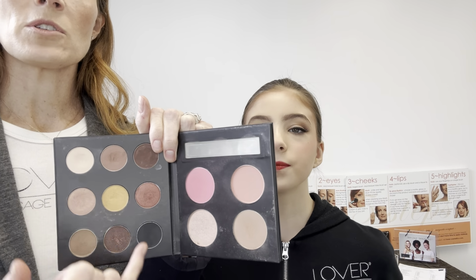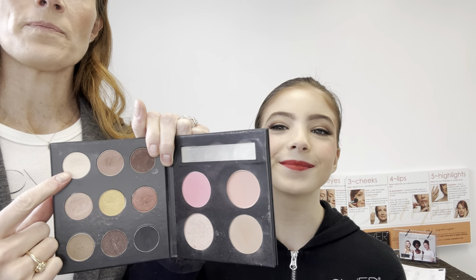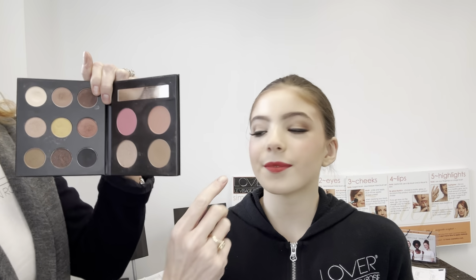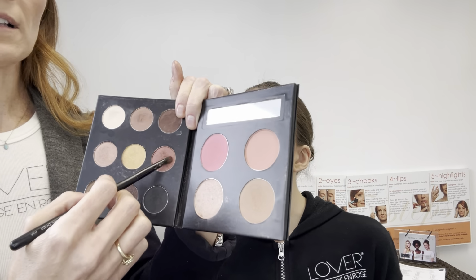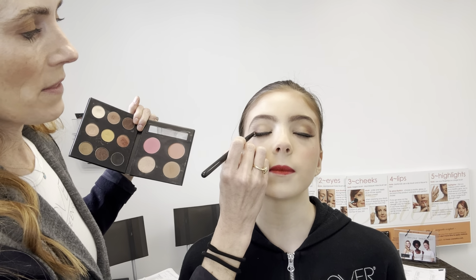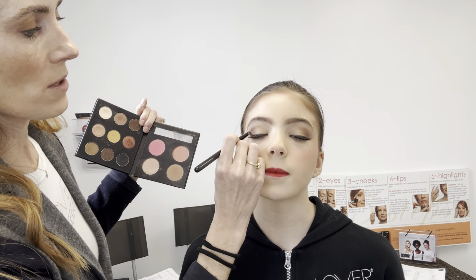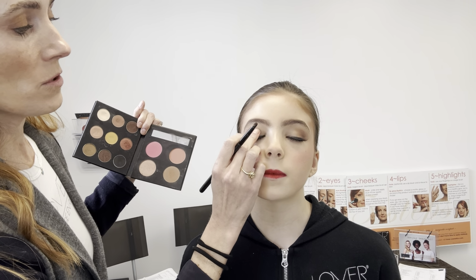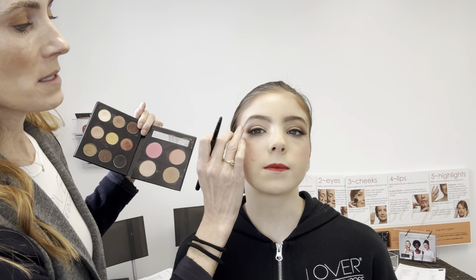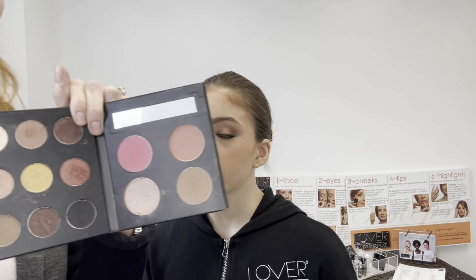So we did light, medium, dark liner. If you have a darker skin tone, I would start here with your light, or this one. I would do that in the corner here. So we'll demo that a little. I love this burgundy color. Okay, close your eyes. So you would add that right here instead of the brown that we used, and that's going to show up beautifully on a darker skin tone. Okay, you can use it even on a light skin tone, just a different look. Okay, you can also use this color for that purpose.